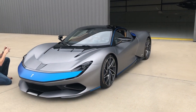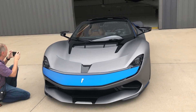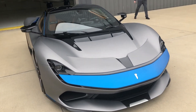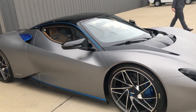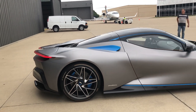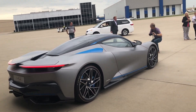We are here with this beauty. I really like this spec — matte paint with the blue accents picking it up. Of course they design beautiful cars; they've been doing it for Ferrari for years, and this is one where they kind of went off on their own. There's some McLaren Speed Tail influence, and there are a lot of aero elements we'll talk about later on.